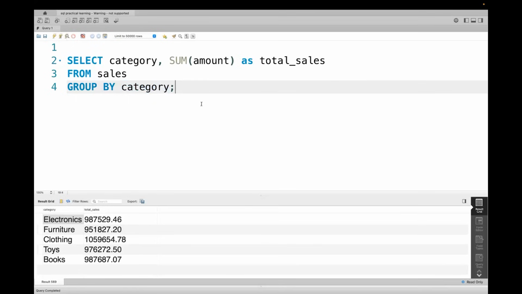Now, we'll take it very slowly. Do not worry. And group by is a very, very important topic for interview, by the way, right? That's why I'm emphasizing it a lot. And you should be knowing it in and out, right?